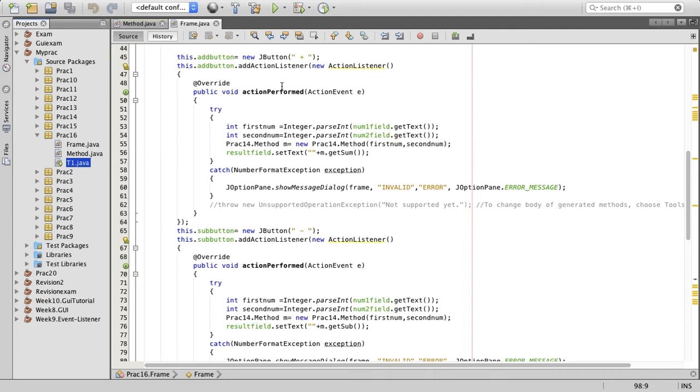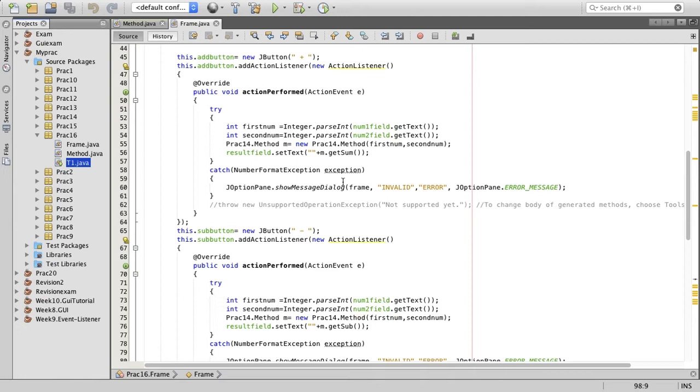So I have added the action listener to the addition button, add button. So I have parsed the text to integers for the first number and the second number. So I have used try and catch in this.